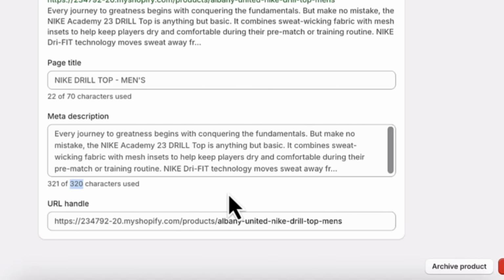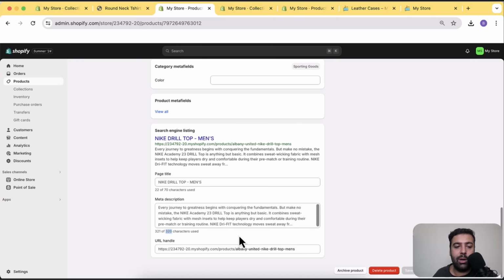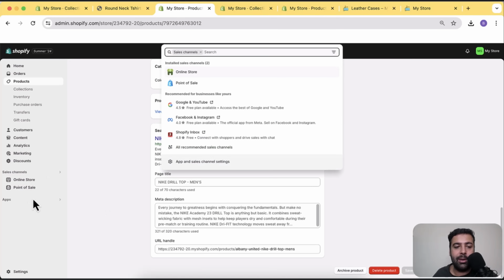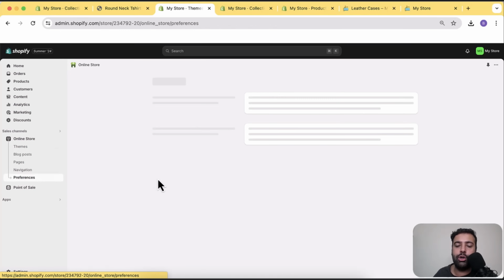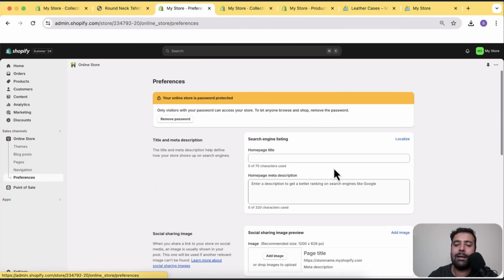And for your store, for your main homepage, if you click on sales channel, online store, and then preferences, here you have the option to add in the homepage meta title and meta description, which should reflect all of the products which you are selling.